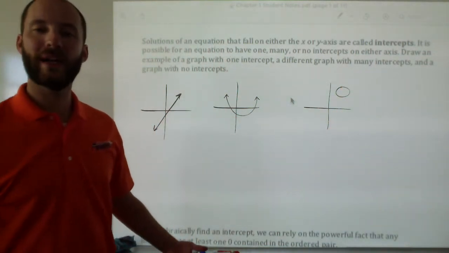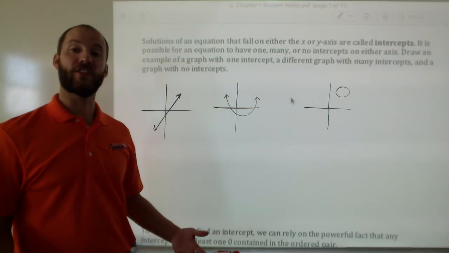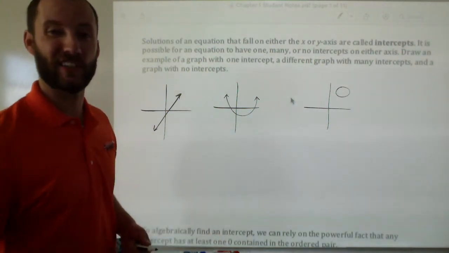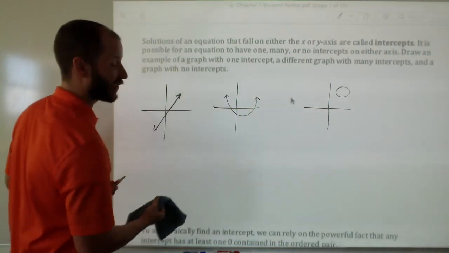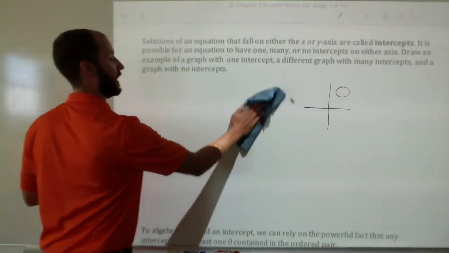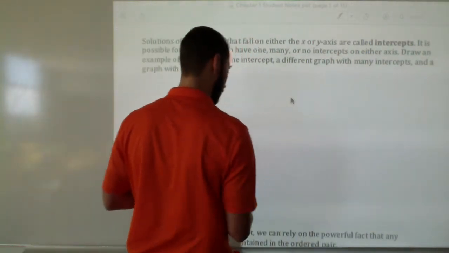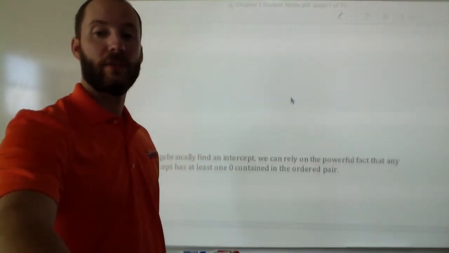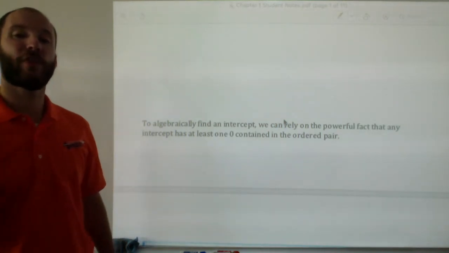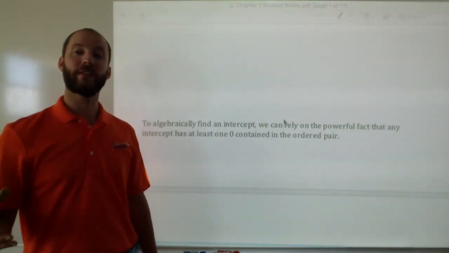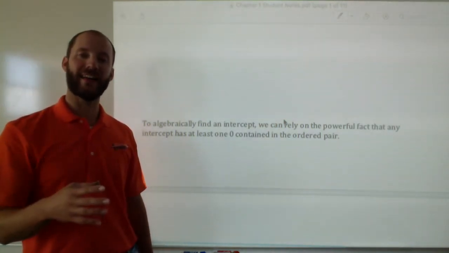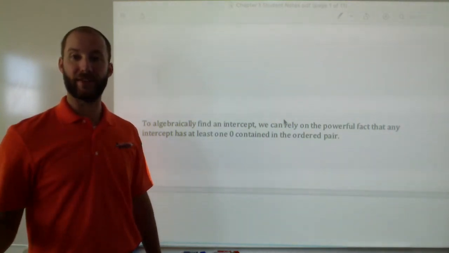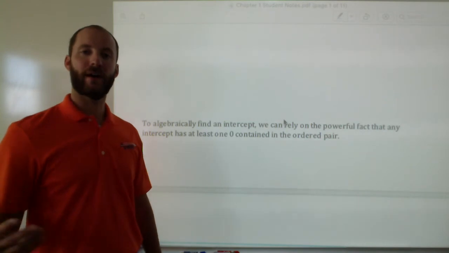So there's a lot of ways that that could happen. There's a lot of different ways equations can look, which means there's a lot of different ways you can get these specific solutions called intercepts. X and Y intercepts. The reason we're focusing on intercepts is that's really what we're moving into next, okay? There's a very important thing about an intercept, is that an intercept, depending on the axis you're on, has 0 for either its X or its Y value. So that's a known amount.